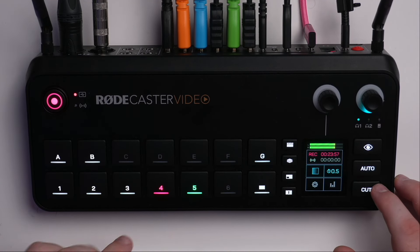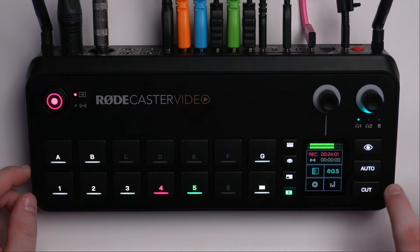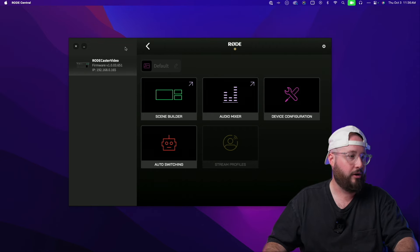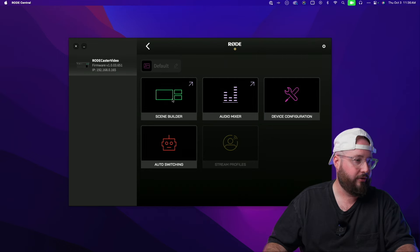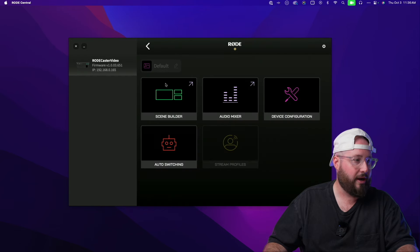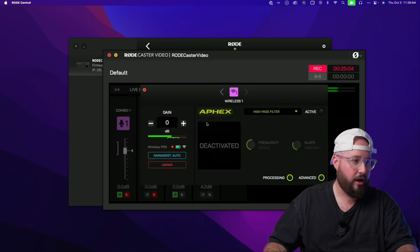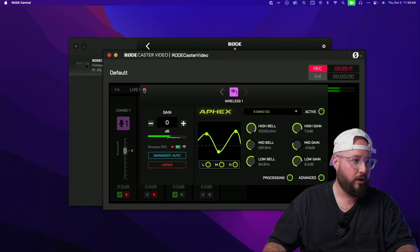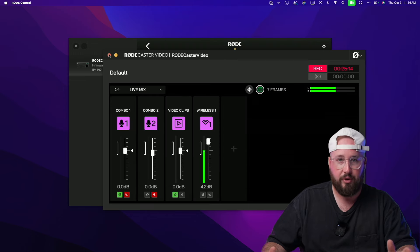Green screen is up. Now all I need to do is select the camera, choose the green screen effect, choose transparent, and I'll cut to it. Now it's all blacked out. The cool thing is I can actually create a scene where I put myself over top of, say, my screen recording — this is going to be really effective for tutorials and live streams. While we're here, let me walk you through the app a little bit. It's got this little scene builder where you can get really customized with building out different scenes and import your media. You also have the audio mixer, where you can mess around with EQ and different sounds for your audio.